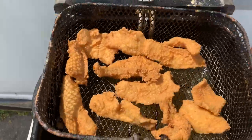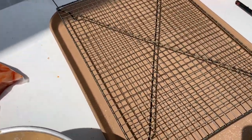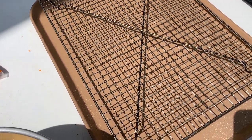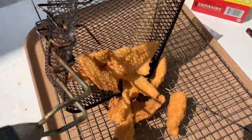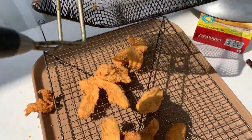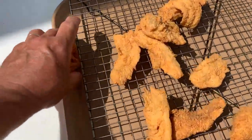Golden brown color. What I like to use, guys, this is actually a beef jerky drying tray. You can get these at Academy. This is better than using paper towels because if you can get air going around the fish, they'll stay crunchy and they won't get soggy. It's also good to put your french fries on. Everything stays crunchy.